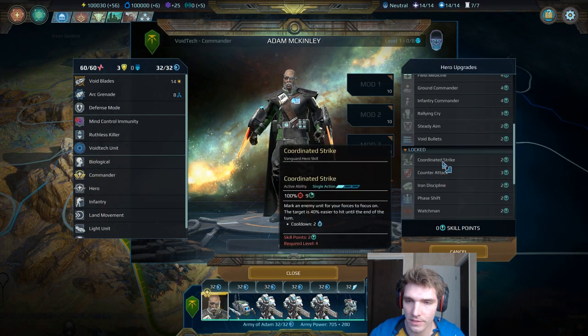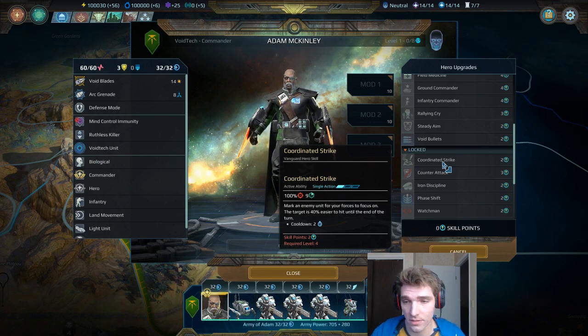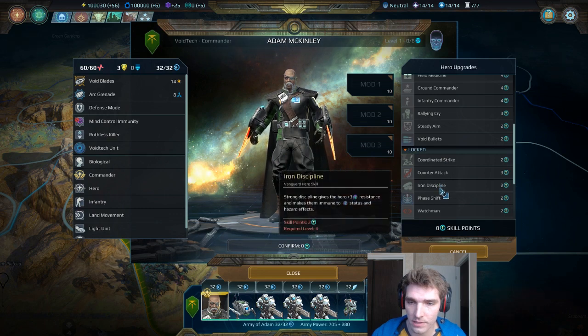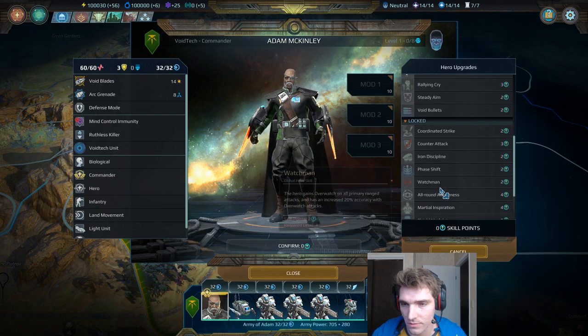Coordinated Strike is okay if you're going for the ranged focus and you don't need your commander or your hero to do a crazy amount of damage himself. You can just make it easier for all the other ones to do their damage. Iron Discipline is good if you're fighting somebody with psychic attacks like Synumbra or Celestian, or if they have Psyfish, but yeah, I usually pass on this one.